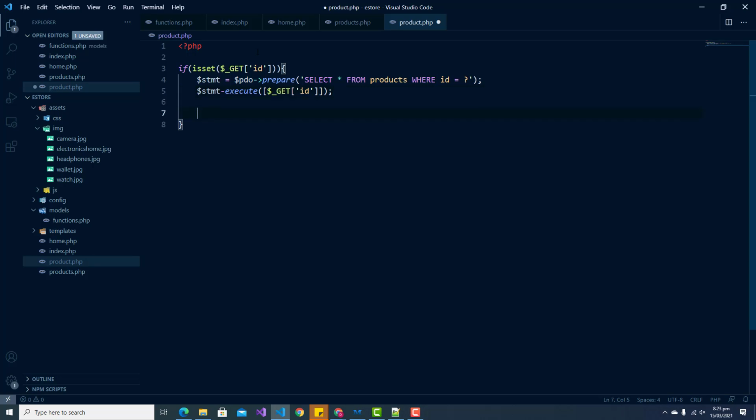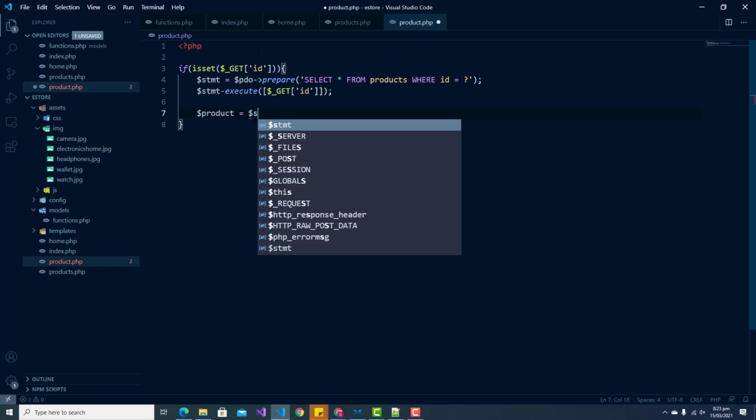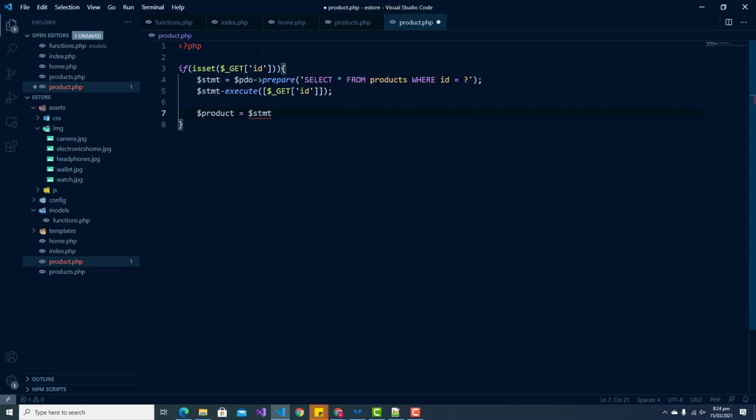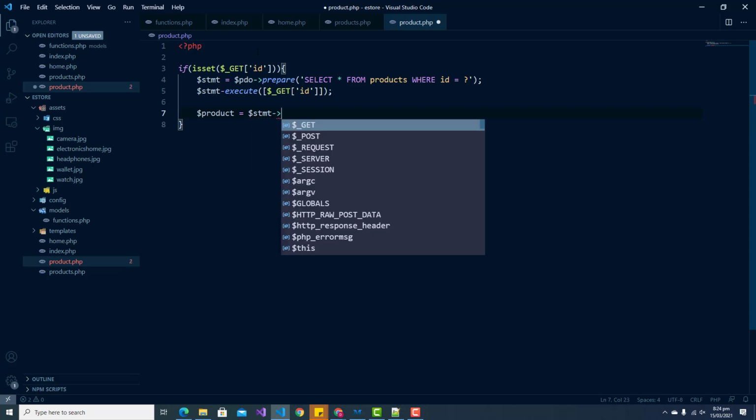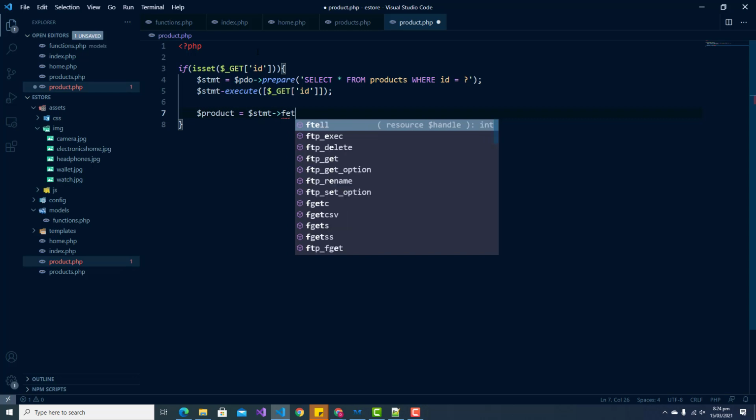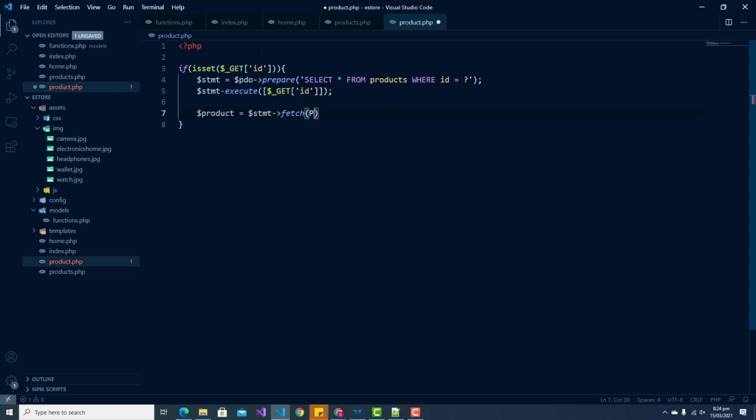And then we're going to store the result in our product variable. So this is going to be statement, and we're going to fetch each associated row.